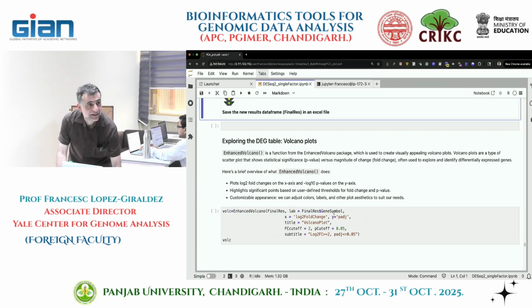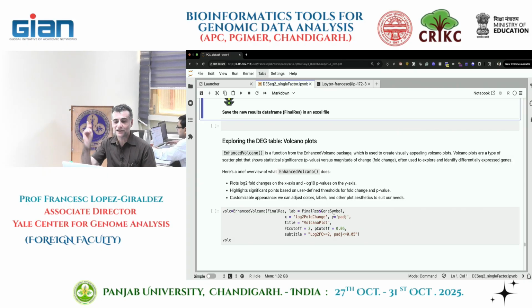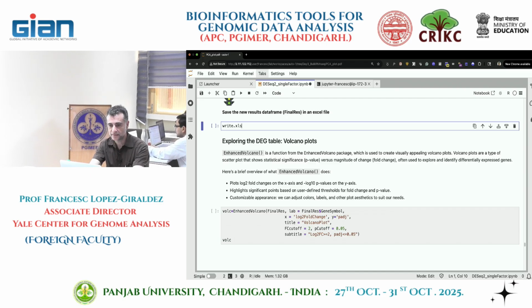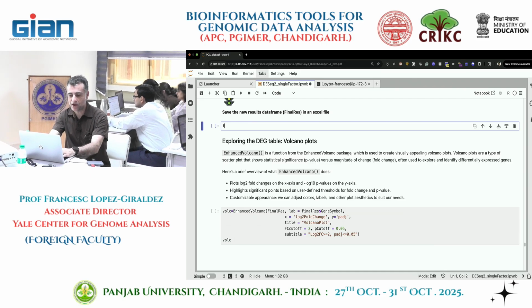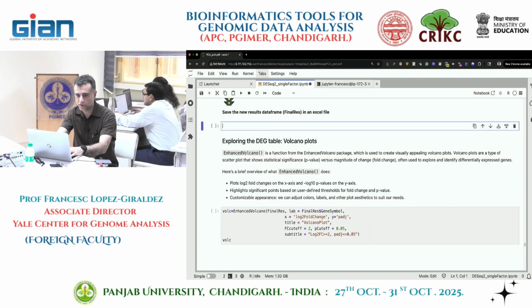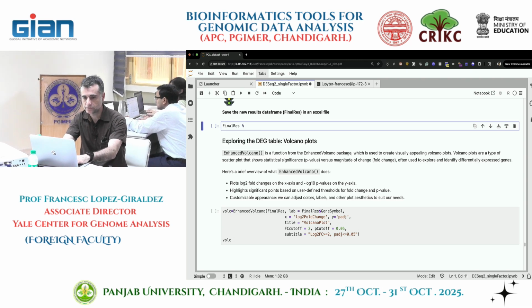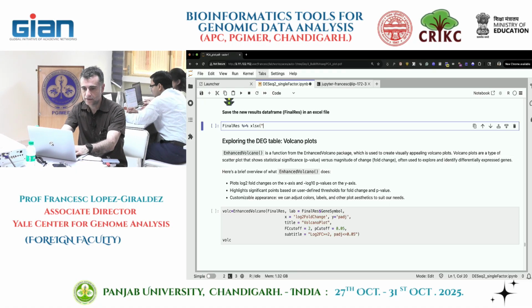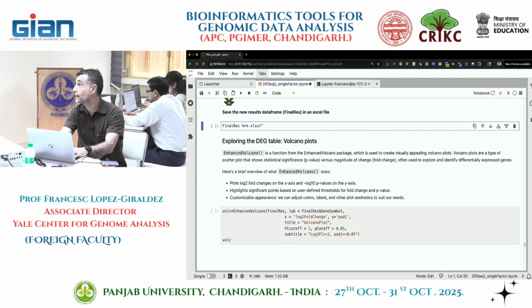How do you save this in an Excel file? There is an example a little bit above this. We already ran one example. We saved the normalized counts in an Excel file before. And to give another example of how you can save it. Don't copy me, do it yourself.